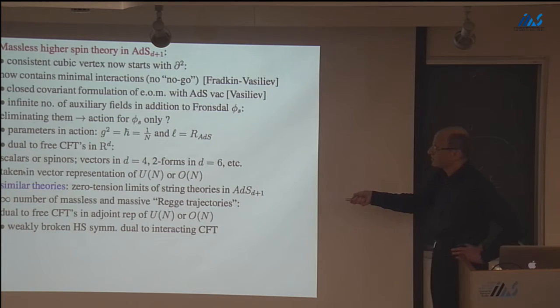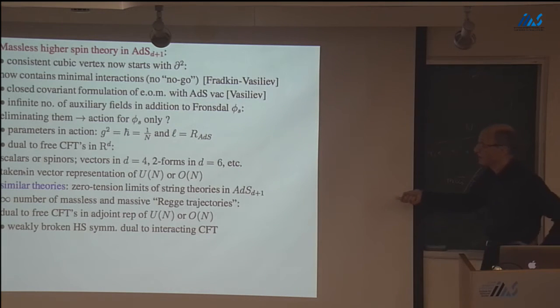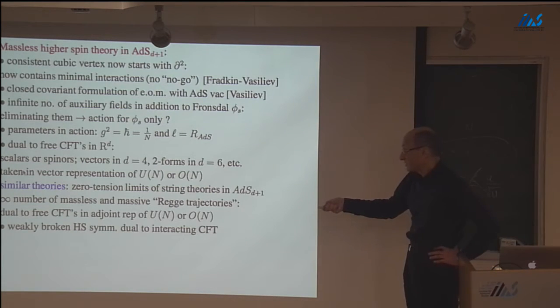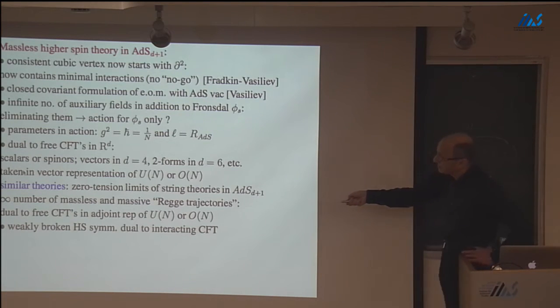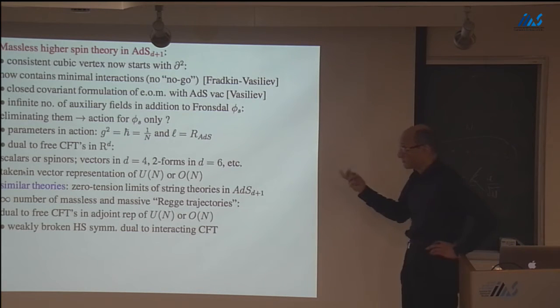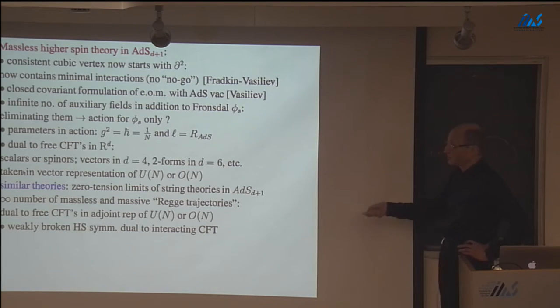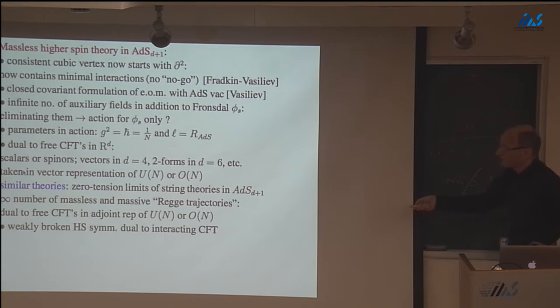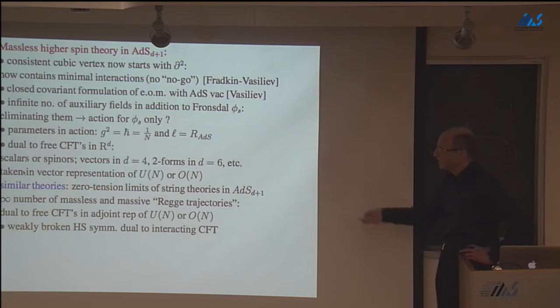But there should be similar theories which should be related to the zero tension limit of strings in AdS, which should be better defined than in flat space, about which still not much is known. They will be dual not just to a Vasiliev type theory, but to a collection of Regge trajectories, which will be massless plus massive Regge trajectories. A basic example is a CFT like Maxwell theory, where you have N = 4 Maxwell theory with fields in the adjoint representation. So no interaction, but the large N limit should be dual to a theory containing all sorts of operators which will be dual to massless and massive fields.